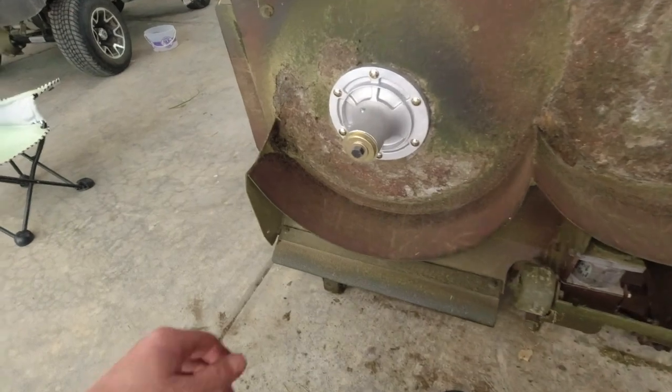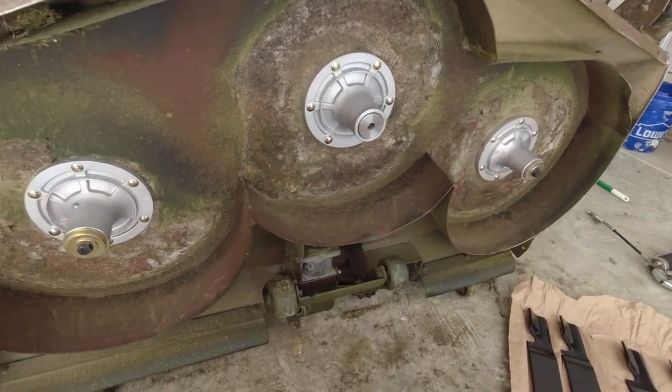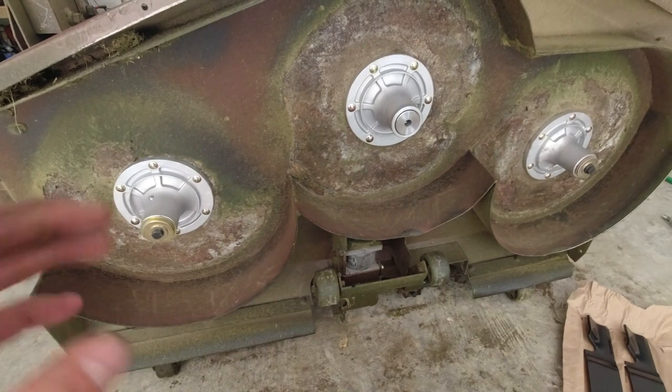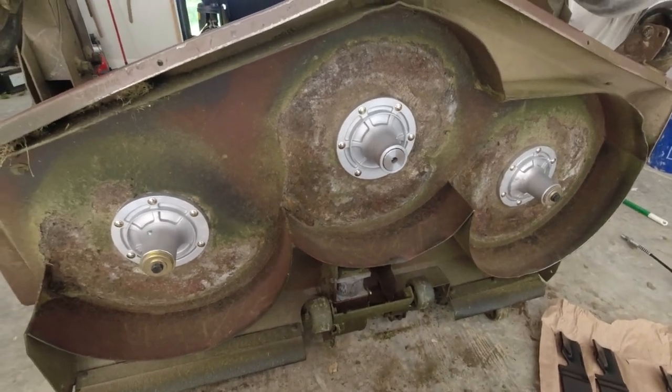This one here, it'll still float right now because I don't have that top locked in. So I'll do that off camera, get all three of those on, give you guys a shot. Then we'll be waiting on that last sheave there. Before I wrap the video up though, I do wanna run this again and see if you guys can hear the difference and give you my initial reactions about how much better it operates.